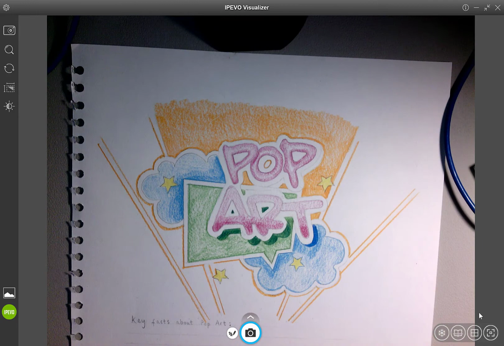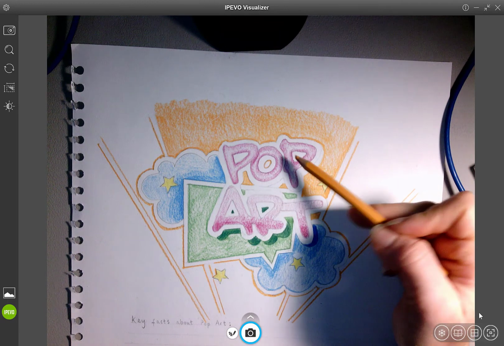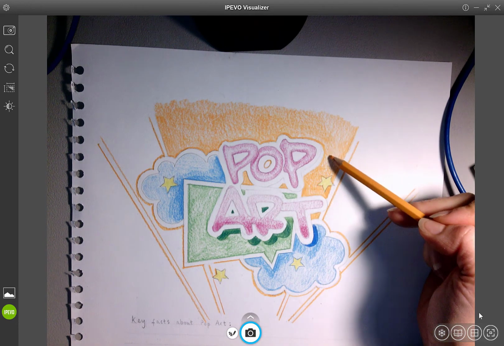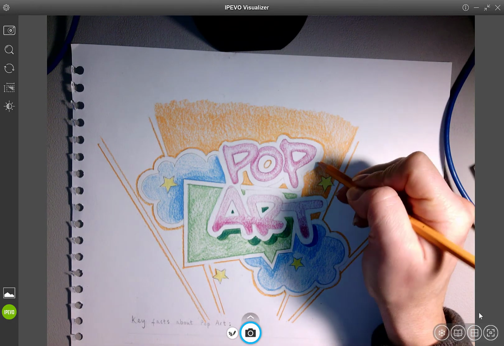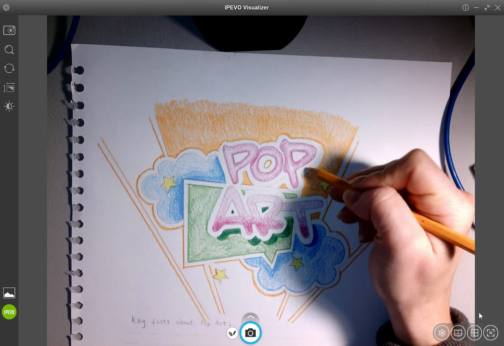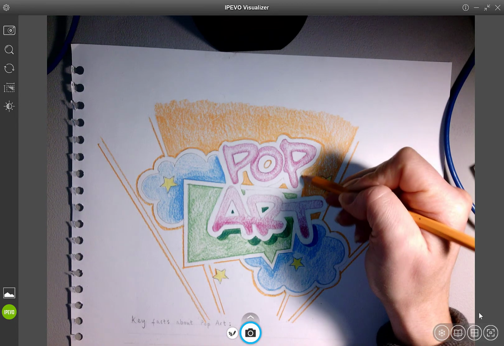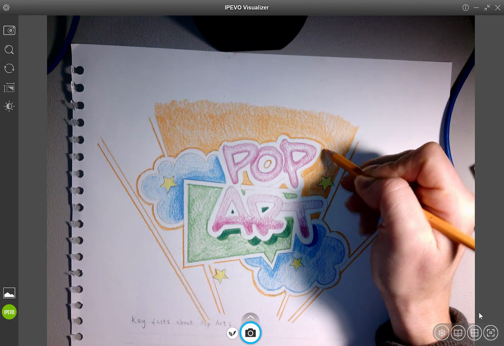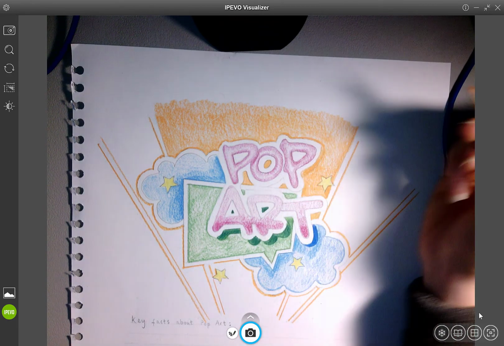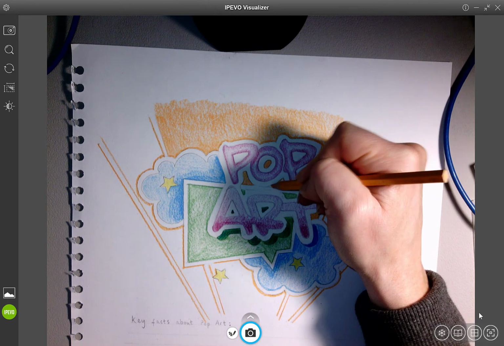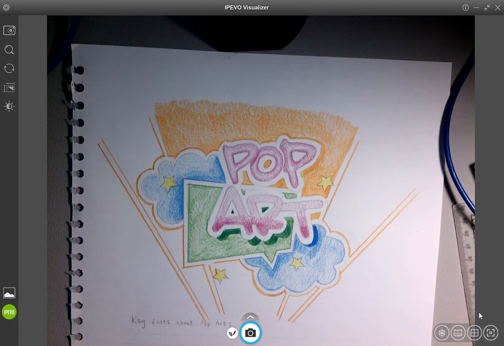And then what I might do is, because this word pop is placed on top of this orange background, then it would cast a shadow onto the orange. So this section here, which looks like a shadow underneath the letter P, we'll do that in a deep shade of orange, and we can see it in there, and it's casting shadow here too, so we'll make sure that's really dark, but it doesn't particularly stand out very well.